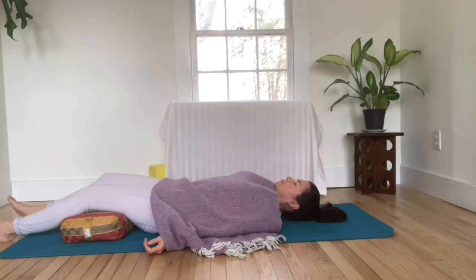Breathing slowly through the nose, inhaling, filling the body up with air. Exhaling, feel yourself surrendering here. Breathing slowly. I am my breath. Surrendering.